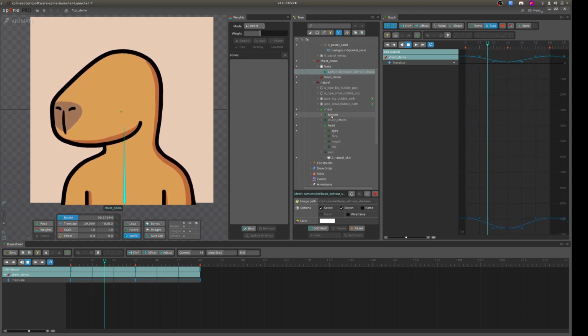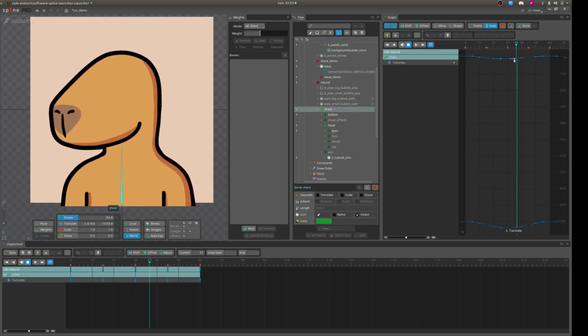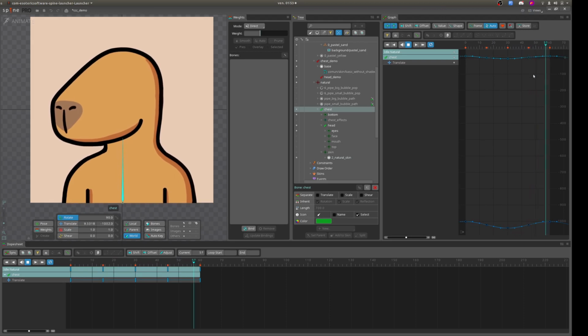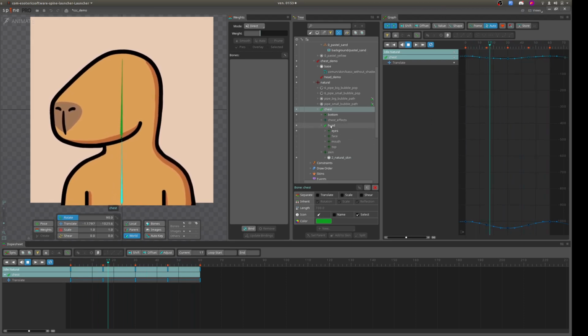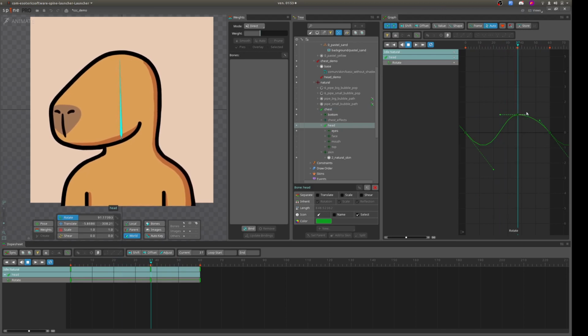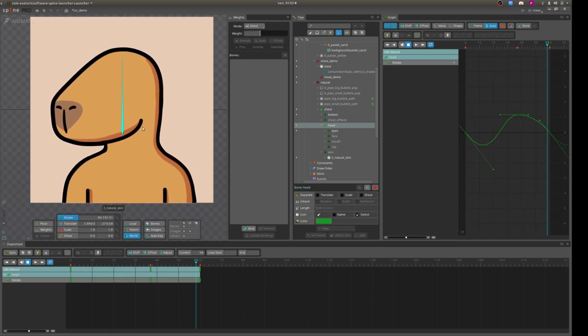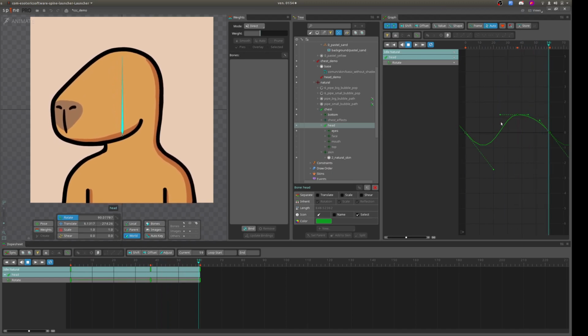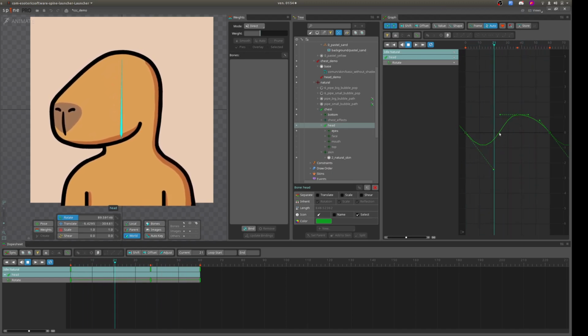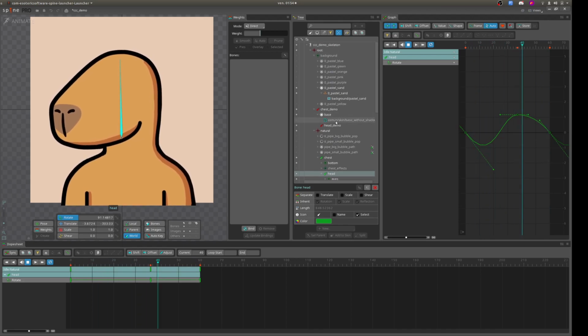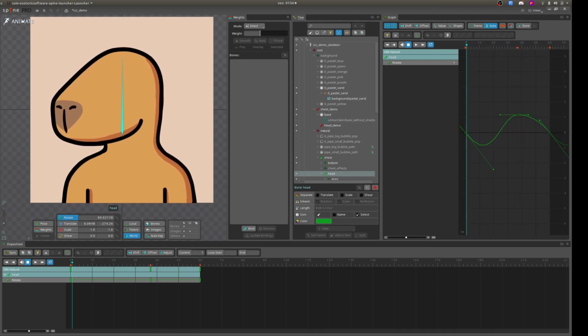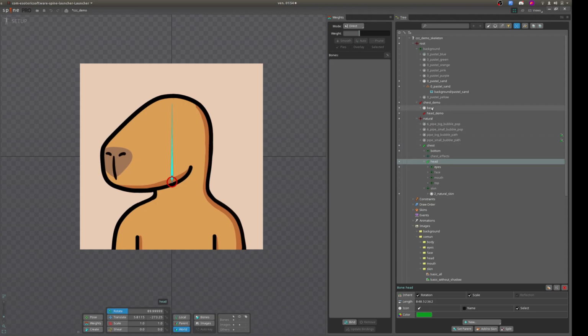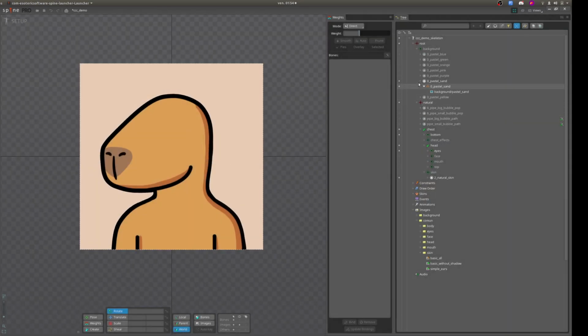And if we see, for example, the chest, you see the curves are slightly modified here. And if you see, for example, the head, we modified the curve a little bit to have a smooth animation to the right and to the left. But this is actually the only difference from the original animation to the animation that we just made. Okay, so let's keep the original one. For now, we're going to delete these changes.